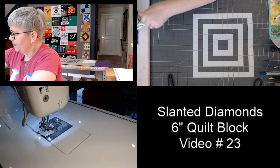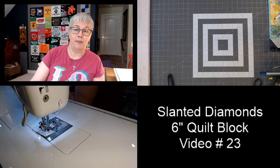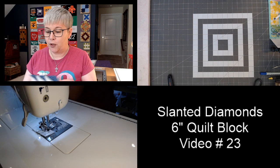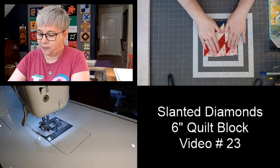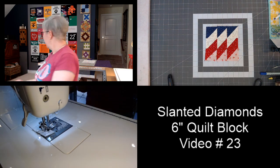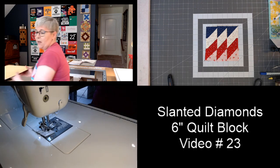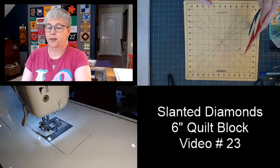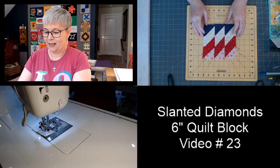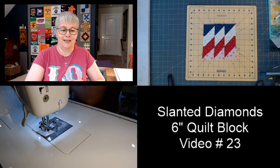Pressing. I think a quilt made with this block repeated would be amazing. If you missed that yesterday, I'm going to show it to you here up on the screen. There we go. Let me bring in this yellow board, because maybe it'll show up a little bit better. There we go. Isn't that pretty? I need to square mine up a little bit, but I'll probably just leave it just like that.